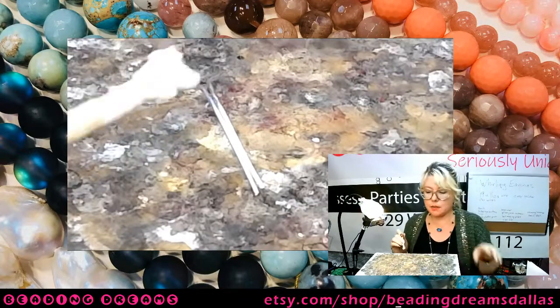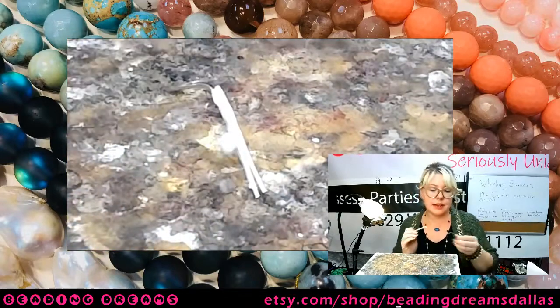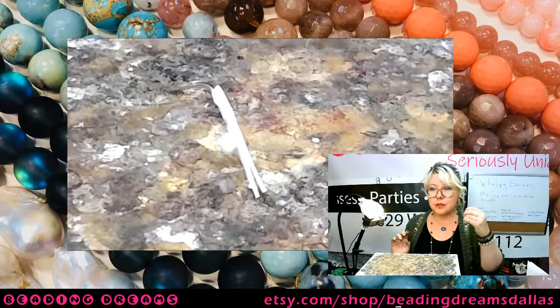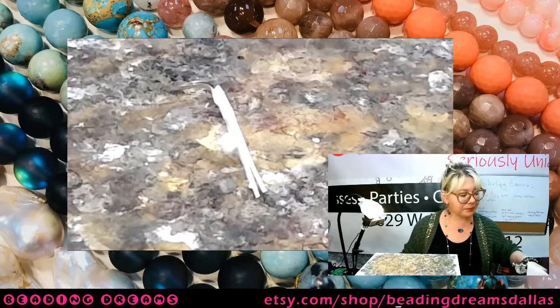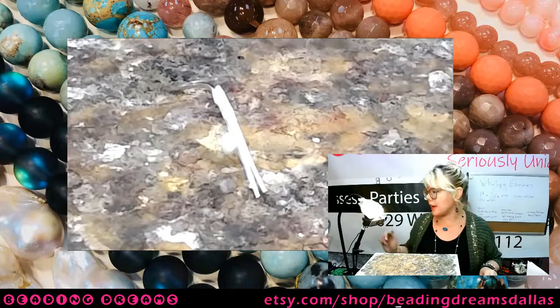So let's talk for a second about what flux is and what it does. Flux is a chemical that prevents your metal from oxidizing. When you hit any metal that is base metal or has a base metal component with a torch, the first thing that's going to happen is your metal is going to oxidize. It's going to turn black. The problem there is that black oxide layer is a barrier through which your solder cannot flow.